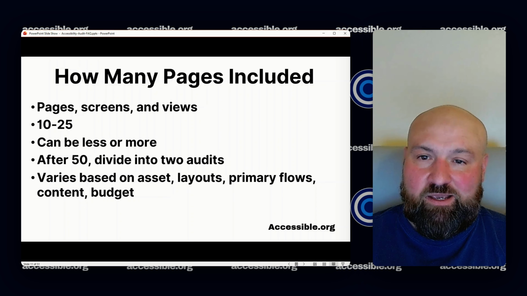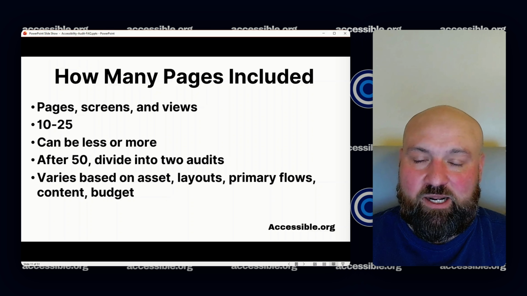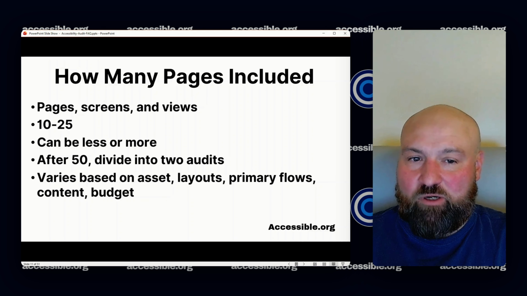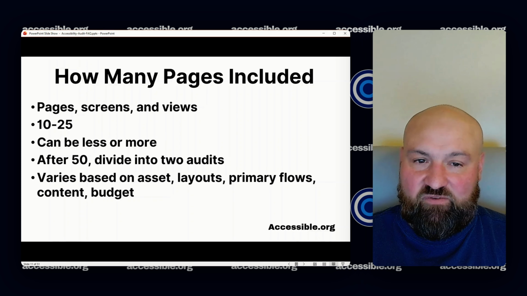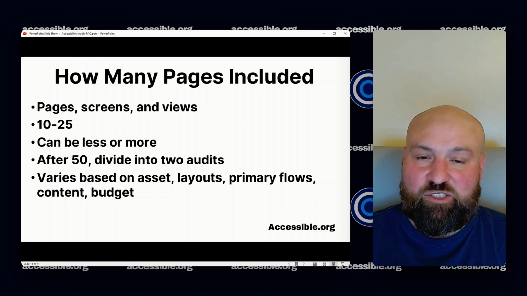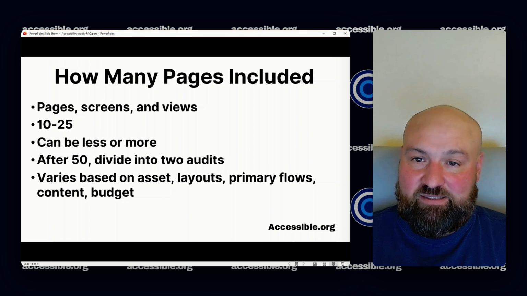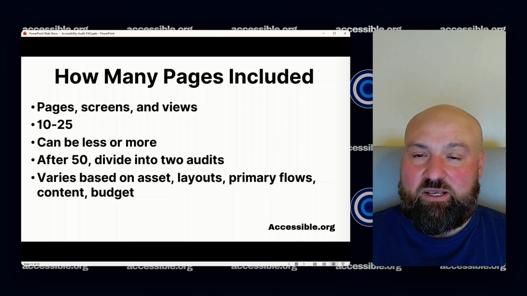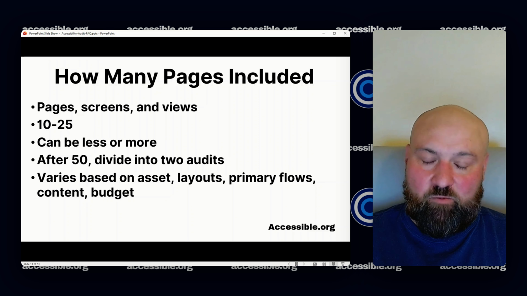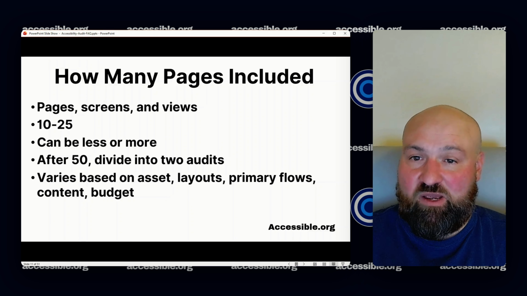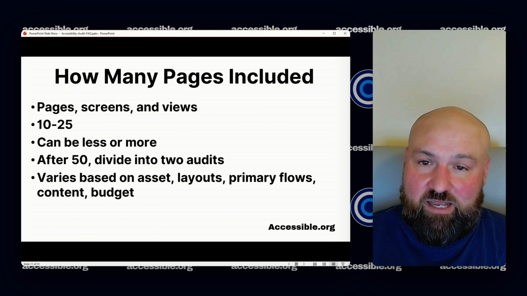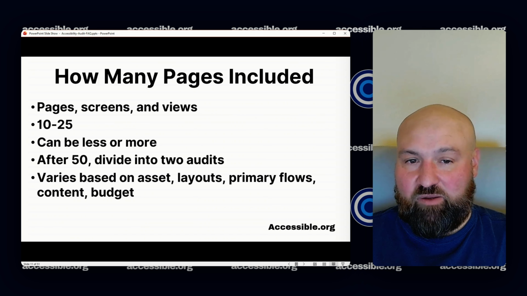You'll have too many issues to work through, and it's going to be harder to stay on track and stay organized. So at about the 50 marker, you definitely want to consider dividing it into two phases, an audit with two phases. But of course, as I mentioned, this can be more, it can be less. There's not one set count, but generally on the lower side for a website, you're looking at 10 pages, and that's if you have a very simple website with just some standard templates and layouts and then user flows. So 10 being the minimum, and then 25 being on the high side.